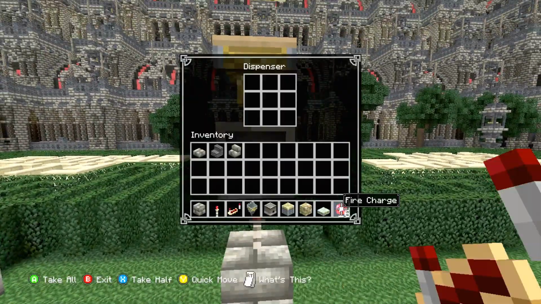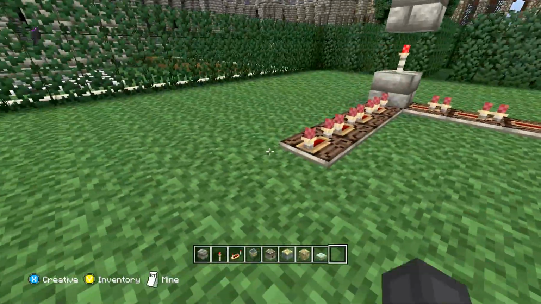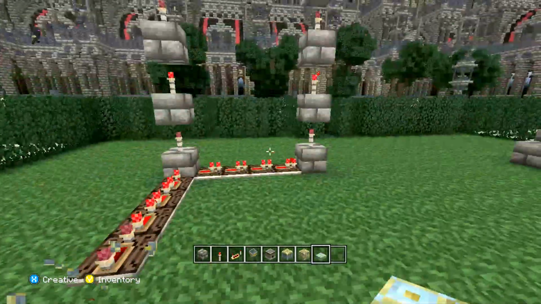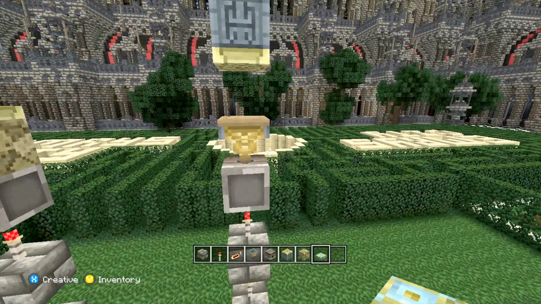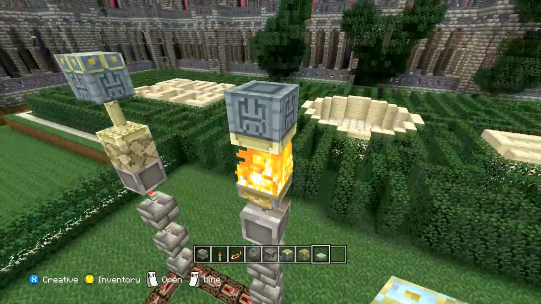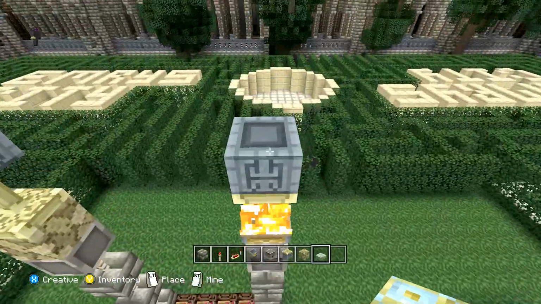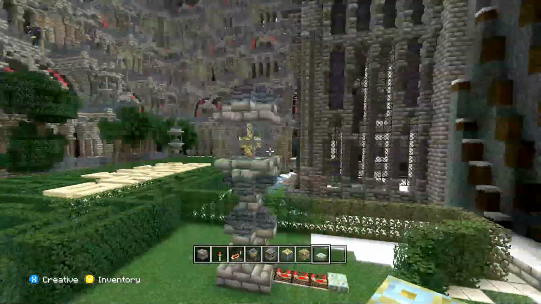Oh, it'd help if I actually put fire charges in. Let that update. Turn it off. There we go. So it's basically the same as that, except I'm using the hopper. Lets you fill them up easy. And also gives a nice look.